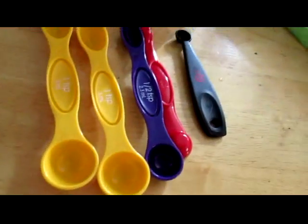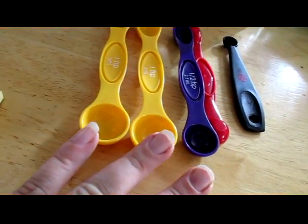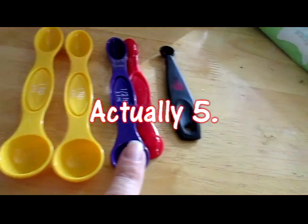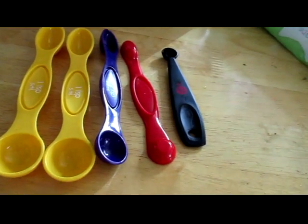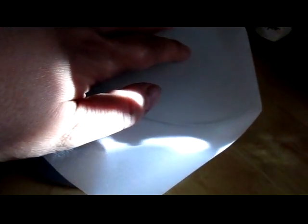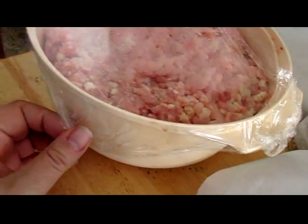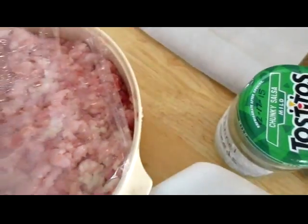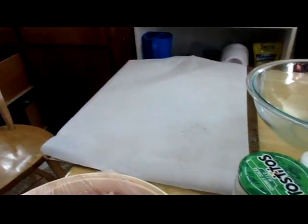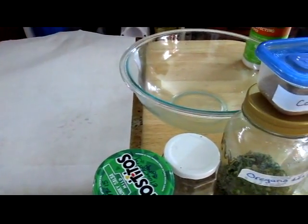Okay, to start, you're going to need 4 teaspoon measures, 2 half teaspoon measures, 2 quarter teaspoon measures, and an eighth teaspoon measure. You're going to need a food scale with a piece of either wax paper or parchment paper, or you can use a bowl as long as your scale has the ability to tare out the weight of the bowl. You're going to need your rabbit meat, a cookie sheet with a piece of parchment paper or wax paper over it, and a large bowl for mixing.